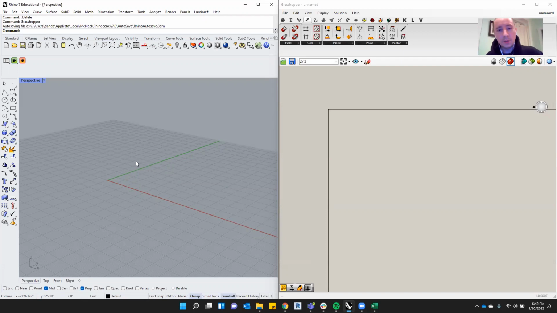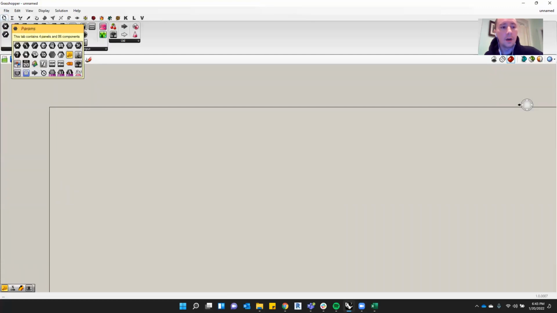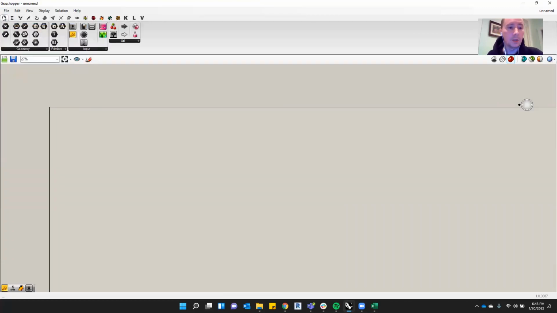So we'll roughly go over the toolbar here at the top, very quickly, and then we will dive into some more specifics. Like I said, this first toolbar is what we call the parameters toolbar, or params. It has a bunch of good things in it, but most of these do not actually generate anything.